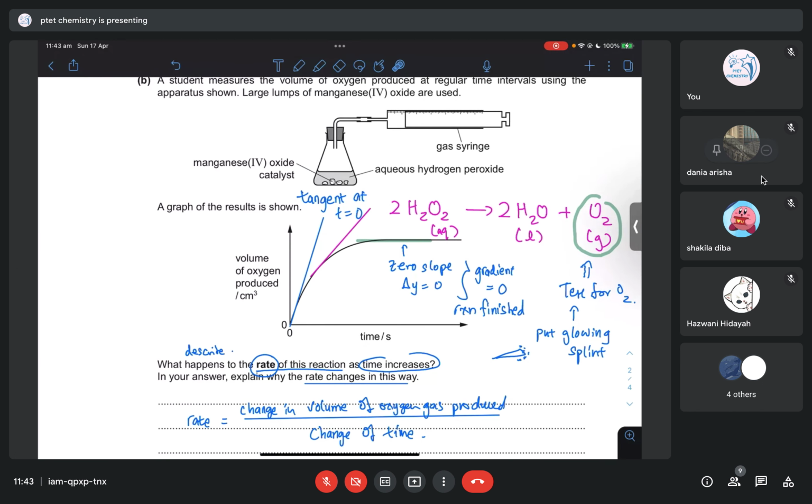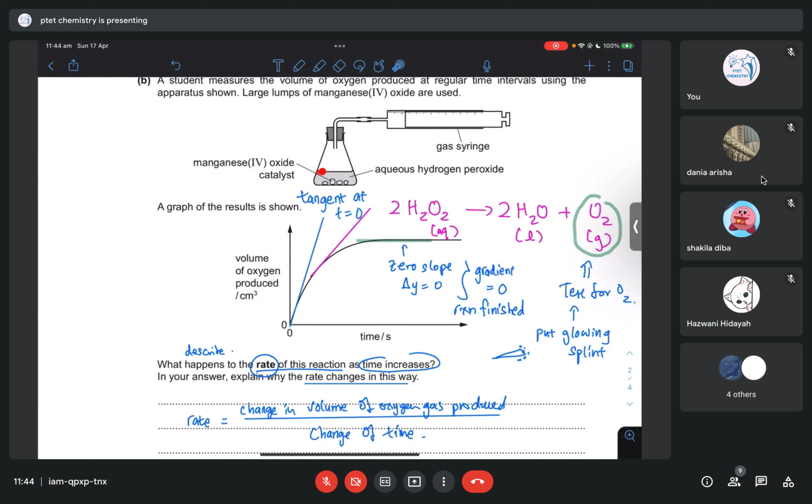So this reaction will produce oxygen gas. You are collecting oxygen gas in the gas syringe. This is what you use to collect gas. So you don't allow the gas to escape because you have a seal here. So you collect the gas in the gas syringe. So as this reaction progresses, what would you see in this reaction? As this is happening, what do you see inside here? Any idea?